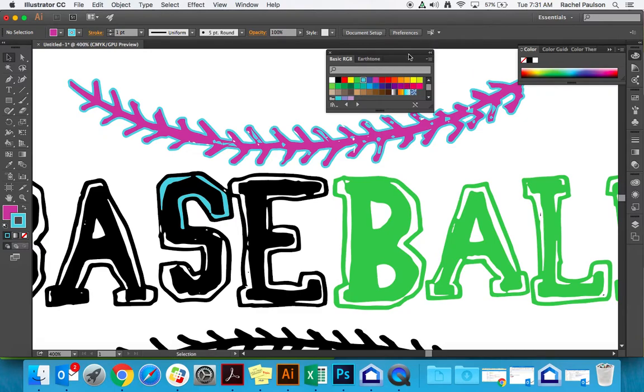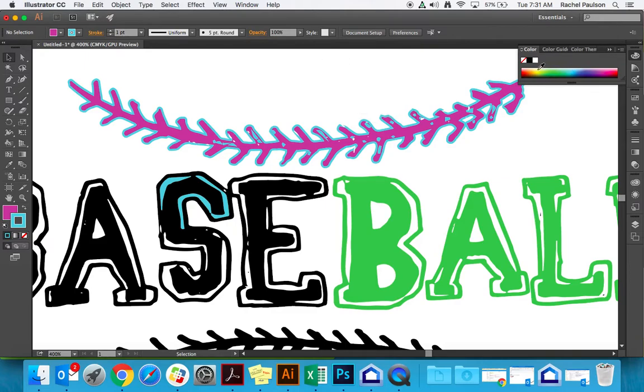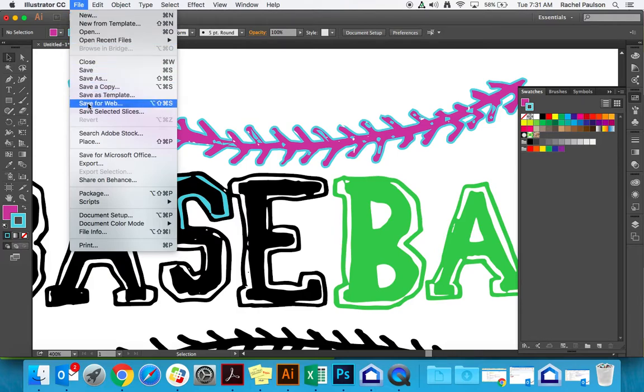Now, some of you, when you go to colorize it, your color palette may have disappeared. So let's say all you have is black and white as options to fill. If you click on your swatches palette and it only has black and white, it means through the image trace feature, somehow it switched the color mode of the document. If you go up to document color mode, make sure it's CMYK and RGB.